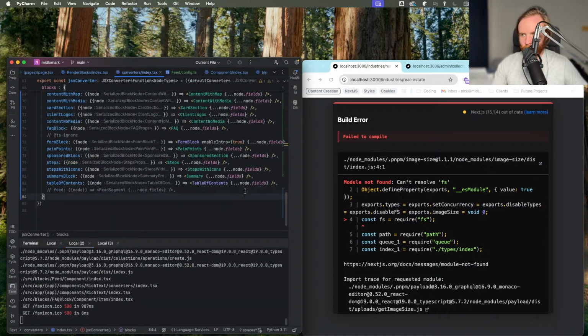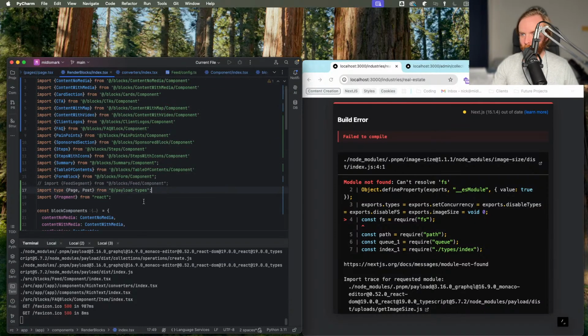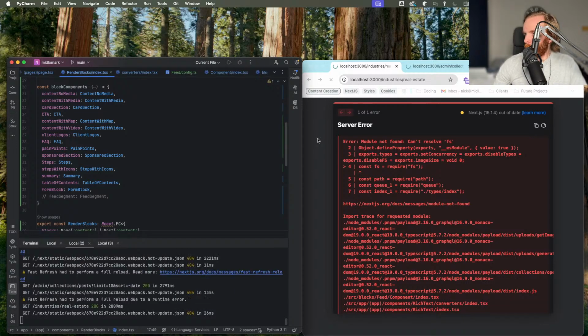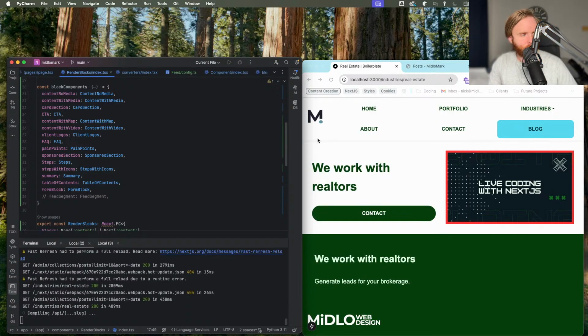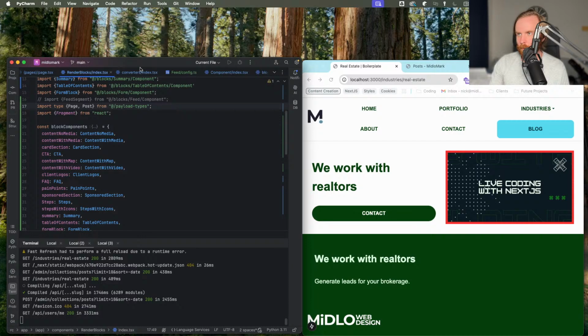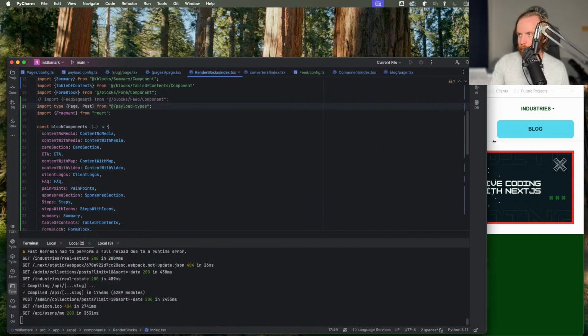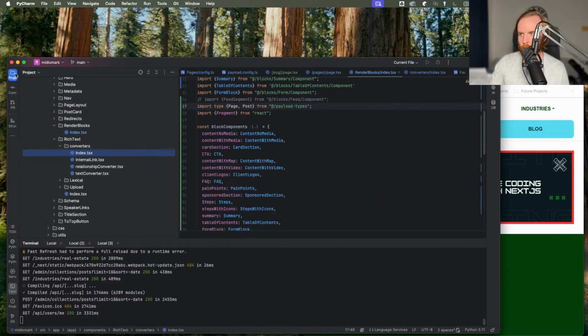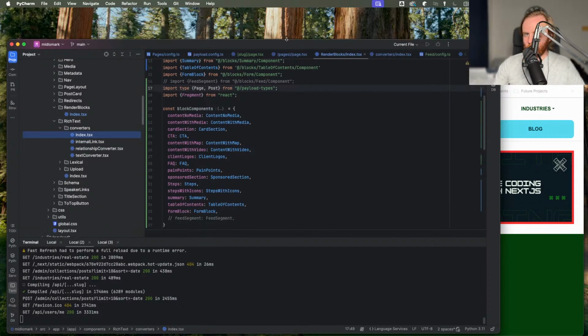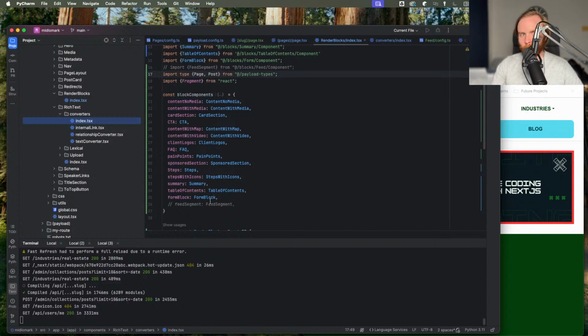So is there something wrong with my feed segment? So if I get rid of that, got rid of that. Yes, there is. Okay, so we've got to figure that out then. So let's go ahead and open this up a little bit wider. It's just going to make my life a little more difficult when I go to edit this, but that's okay, because I just need to be able to look and see what's happening here. So bring this up a little bit too. Okay, so what do we have going on?